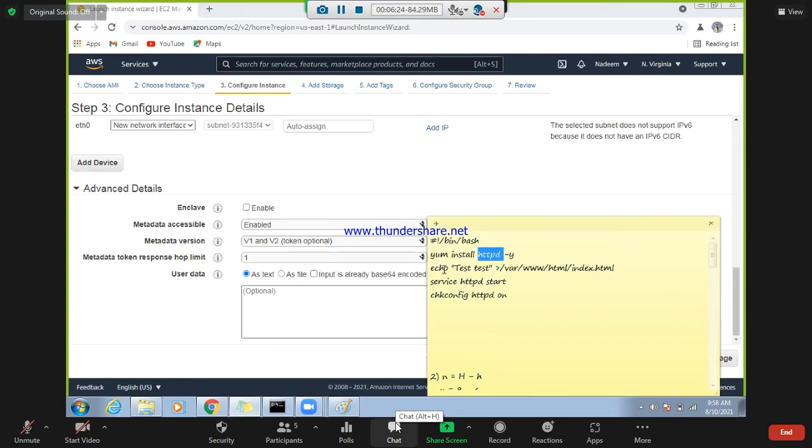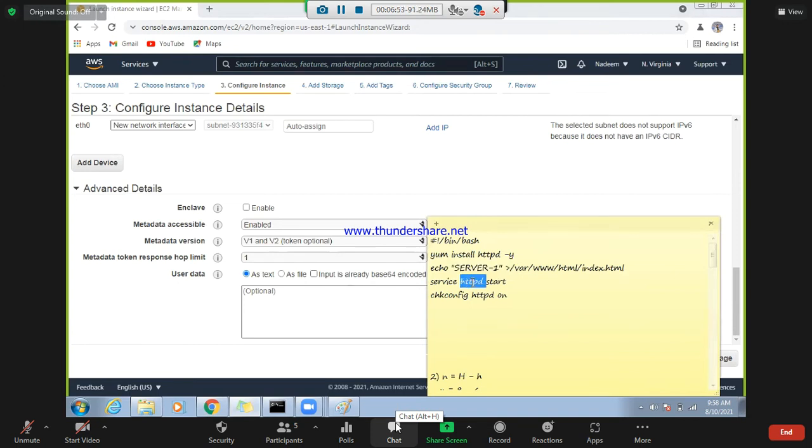Then we are creating one page. We are saying that some test. Okay, so let me give here server one. Okay, server one, and this will be in /var/www/html/index.html. Okay, then this is something. So we are going to change this one. This is the text you will see in the browser.